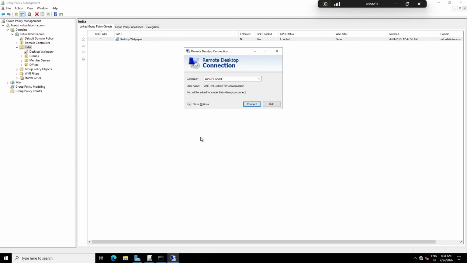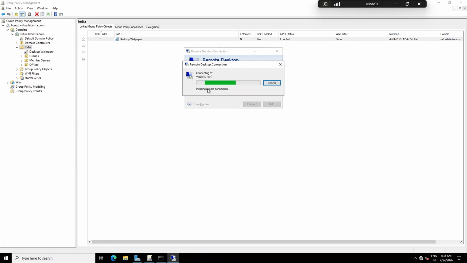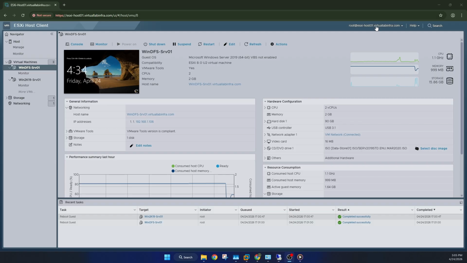Now we will try to configure group policy to enable remote desktop connections. First of all, let's check whether we are able to take RDP of the server or not. I'm trying to access the WinDFS server, which is hosted, as you have seen, in my VMware hypervisor.